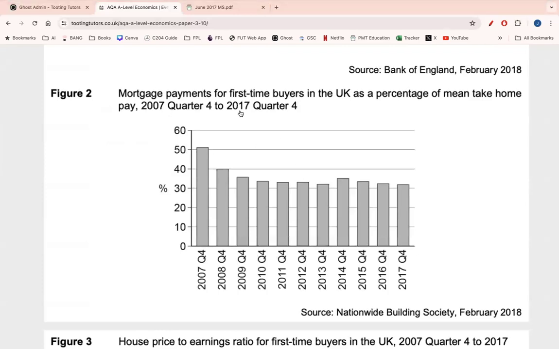And then the limitation for this one could be, maybe a more real life one, just that if mortgage payments have gone down, we can't tell if, say, energy bills have gone up. Therefore, it might not be more affordable for people to buy houses because of other bills. But I think that's quite a solid piece of data, so it's fair not to go too much into detail about its limitations. It's quite a good graph.